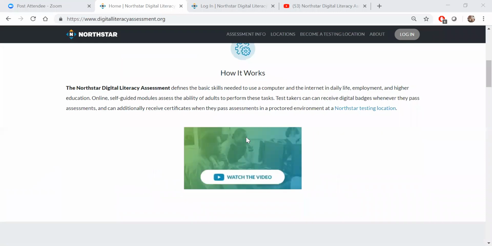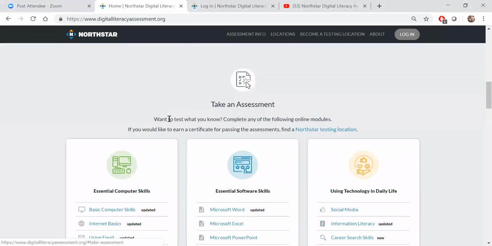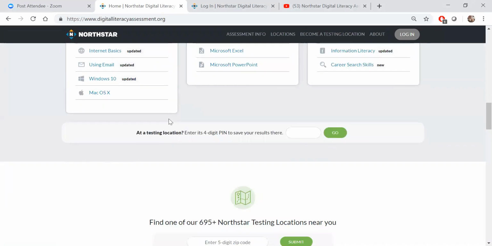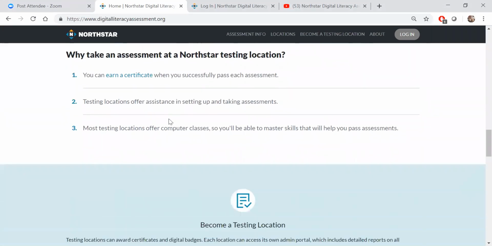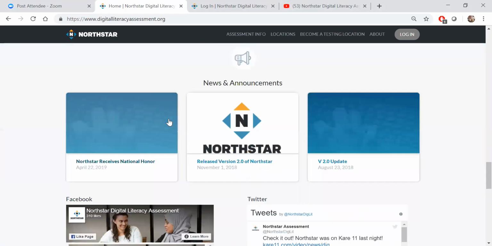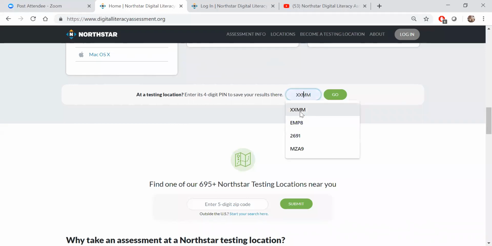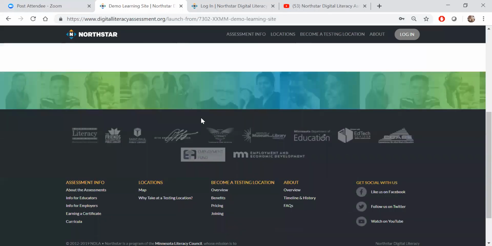So the old tests, we are phasing out. We had the legacy versions on the site for a while, and I think we saved them just for testing locations, so let me see if they show up here.